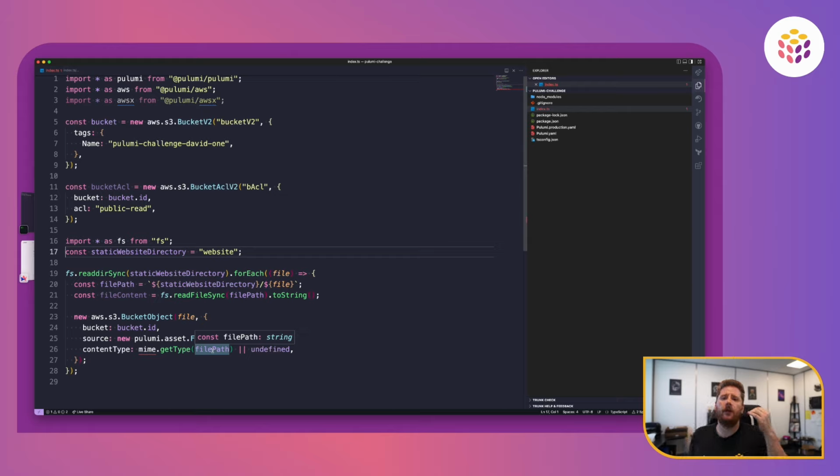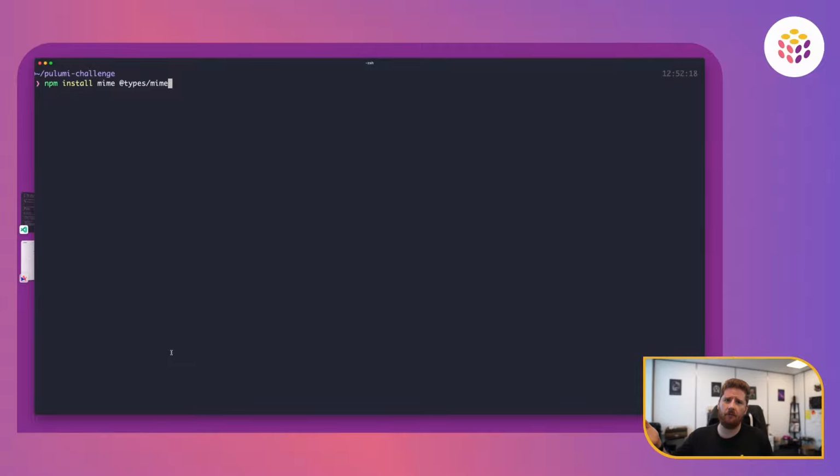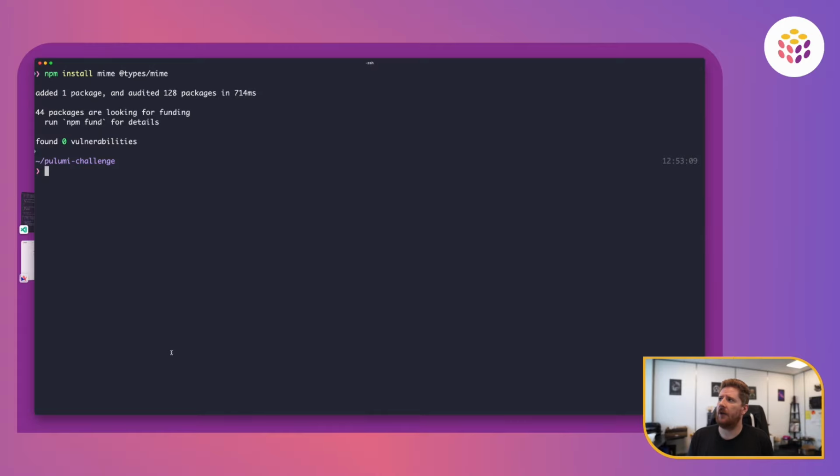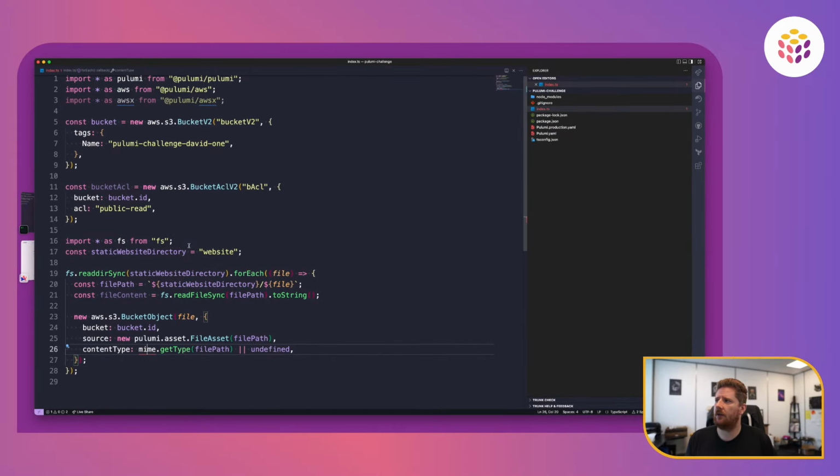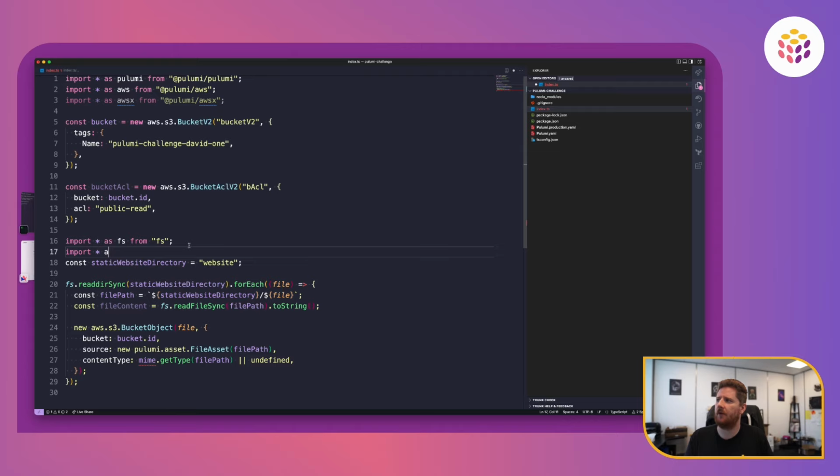Now, because we're using VS Code, which has access to the language server protocol, which has really great support for Node.js, JavaScript, TypeScript, etc., we can see that we have an error message in our code. This is telling us that it can't find mime. To fix that, we can do an npm install mime, and because I'm using TypeScript, I can add @types/mime. We hit return, and those packages are installed, and then we come back here and consume them just like regular JavaScript code. We hit save, error message goes bye-bye.